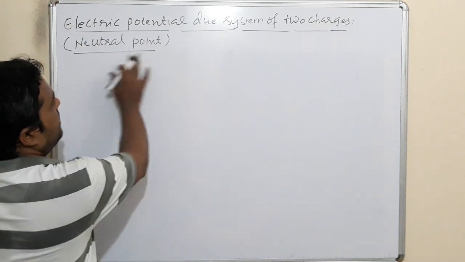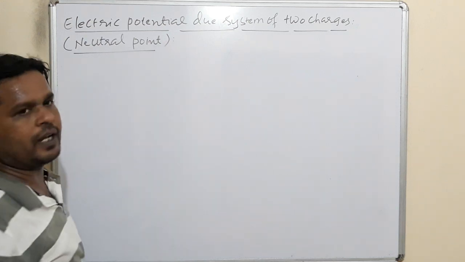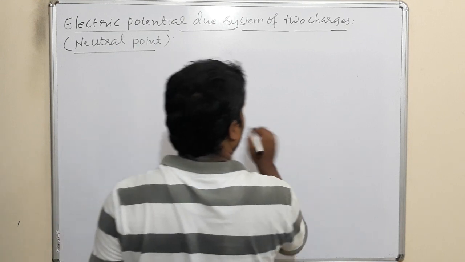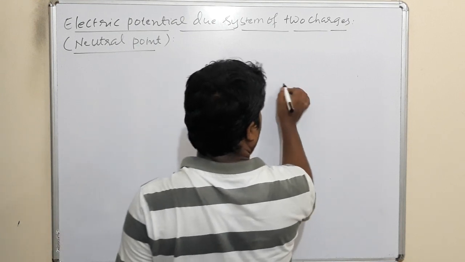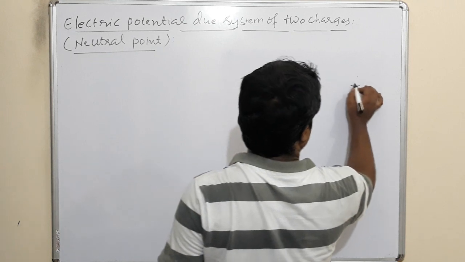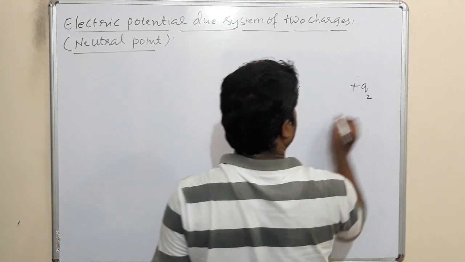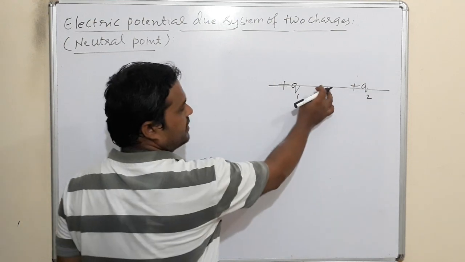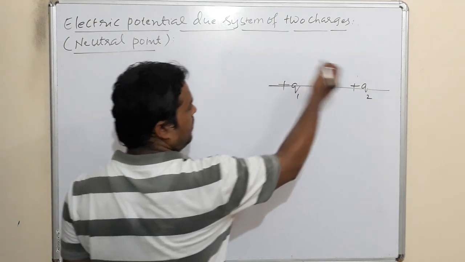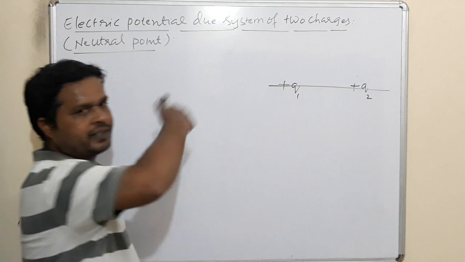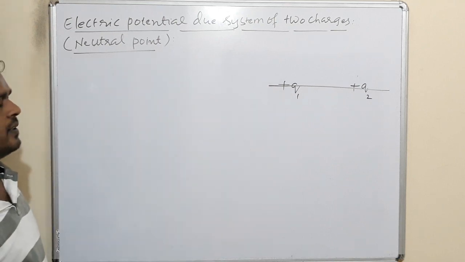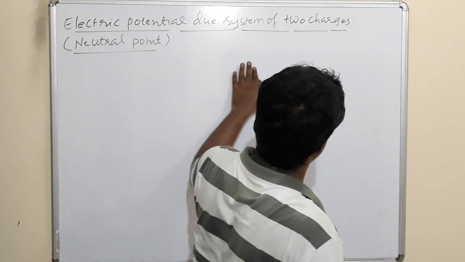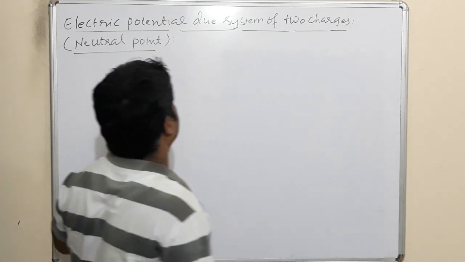First, we will try to understand what the neutral point is and how it should be calculated for a system of two charges. Like electric field, in case of electric field, what we studied is, if there is a system of two like charges, the electric field null point, the neutral point, will exist between the charges. If it is a system of unlike charges, the neutral point will exist outside the charges. But in both the cases, the neutral point will be closer to the charge of smaller magnitude, that we studied.